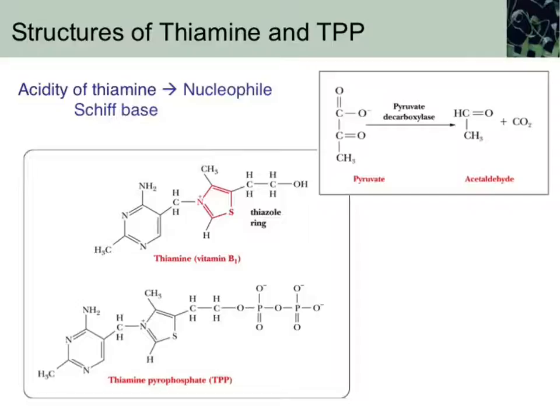It's a good leaving group and a good nucleophile. It can attack the carbonyl carbon of this. Through a sequence, actually it's not the sulfur, it's the carbon that ends up acting. Which seems a little bit weird because does the carbon really have any electrons? No. It turns out that that carbon, and in particular the hydrogen attached to that carbon, is actually quite acidic. Meaning I can remove those electrons and make this a negative charge.